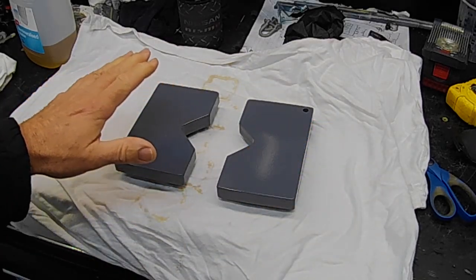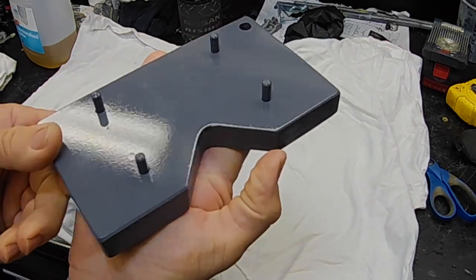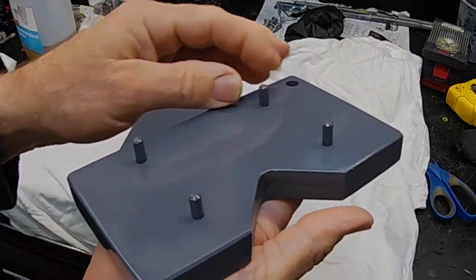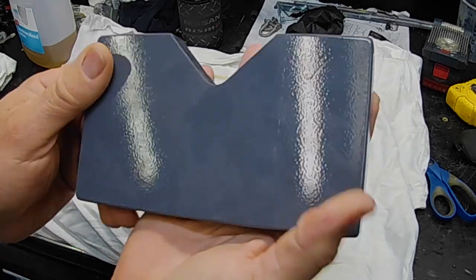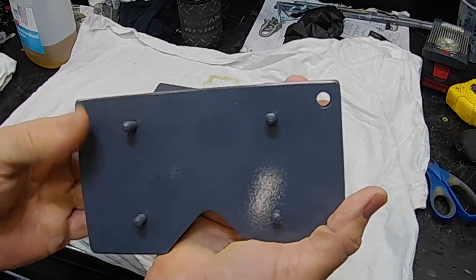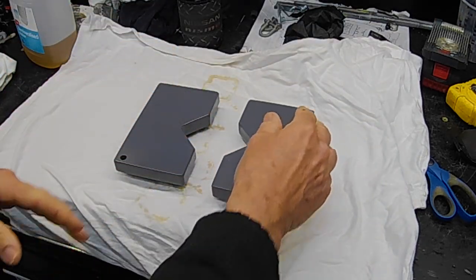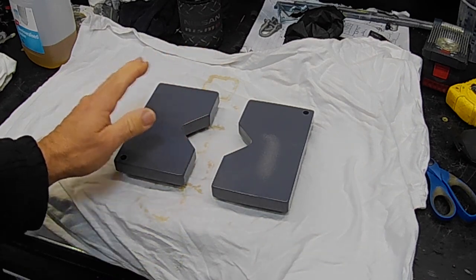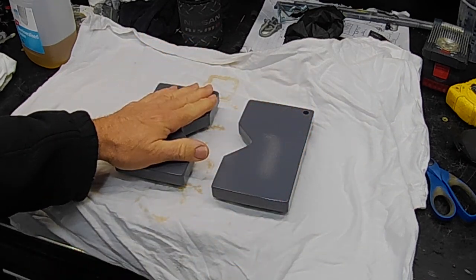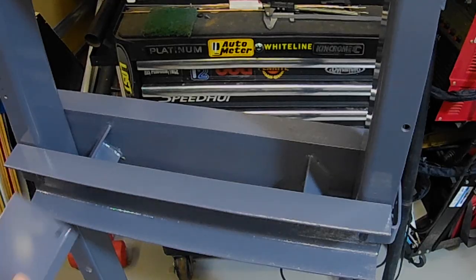And there we go, folks. Just like magic. Turned out pretty good. See the pins in there. Looking very sweet. They are very nice and flat now, which is just fantastic. At least I know when I'm pressing things that I shouldn't have any issues with things sitting out of square. And they should stay nice and flat. Let's see how they look on the press table.